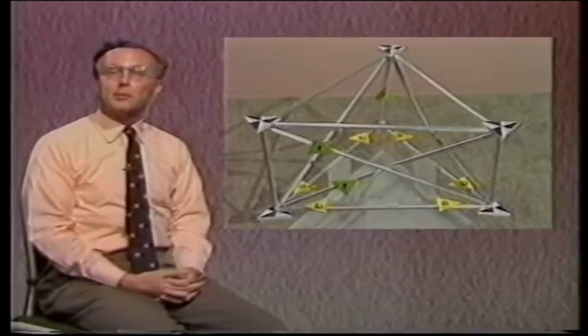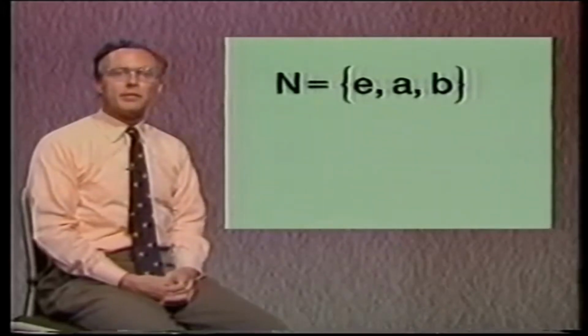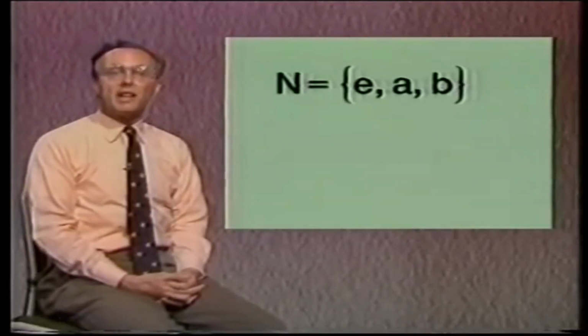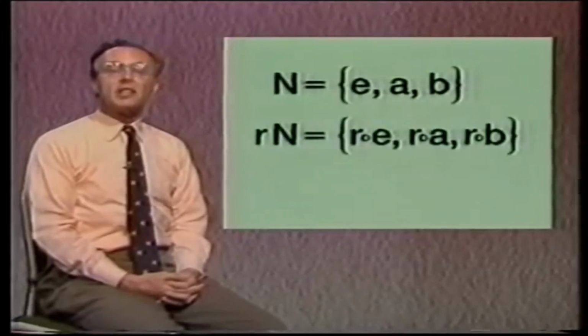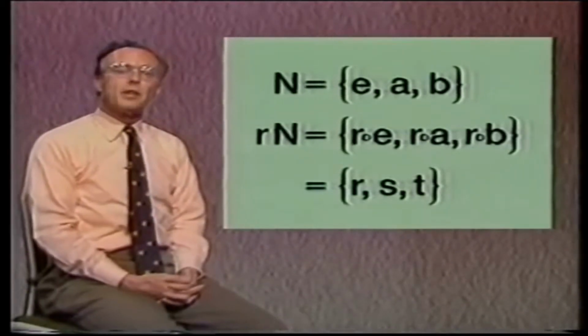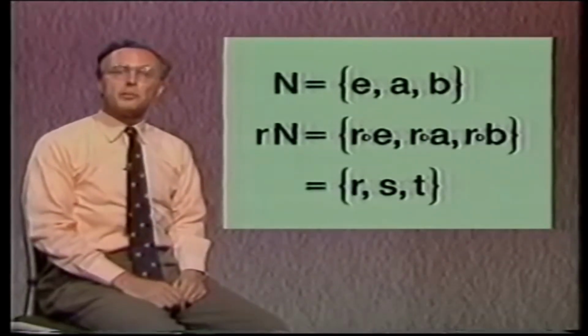Let's see how you might express that in symbols. We started with the subgroup N. That's the elements E, A, and B. To form the other coset, we chose an element R, not in N, and combined it with each element of N in turn. The coset Rn is the set of elements you get, and that's the set R, S, T. Notice that the second coset is not a subgroup. It has no identity. It's just a subset of the symmetries. On the model, you saw that the coset could equally well be called Sn or Tn. Sn has these three elements. Tn has these.